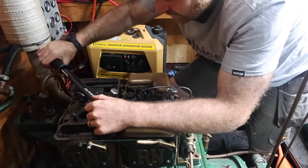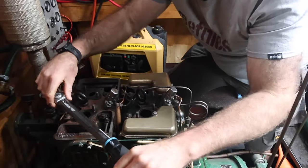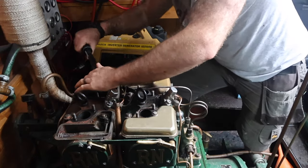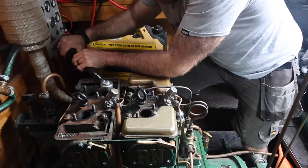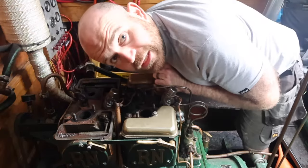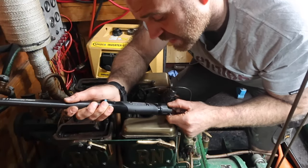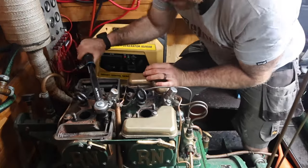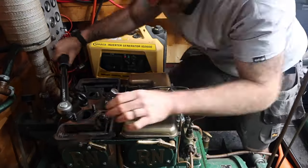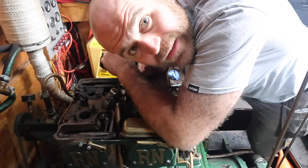The first pass at 110 foot-pounds shows they haven't come loose. Not too fussed — let's crack it up to 120 and hopefully they get a bit of a turn so they tighten down some more. I didn't go straight for the 120; I did a pass first at 115 newton metres and then went for the 120. Each time I went round in opposing diagonals to try and pull the head down as square as possible. They all managed to have a bit of a turn, so I'm hoping it's enough to stop the oil leak.